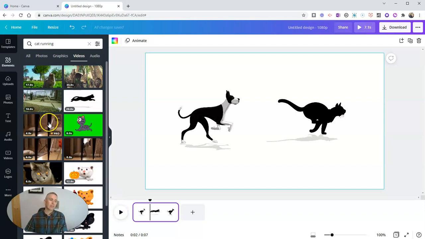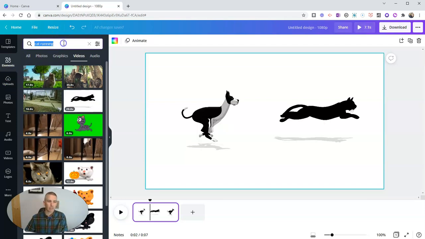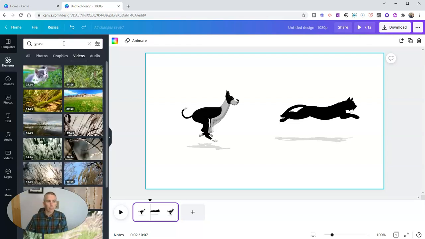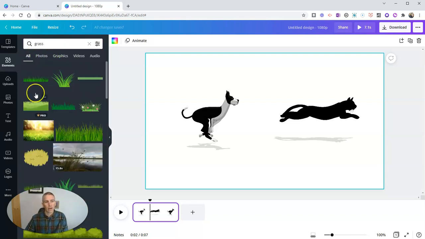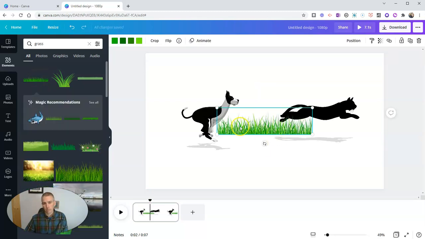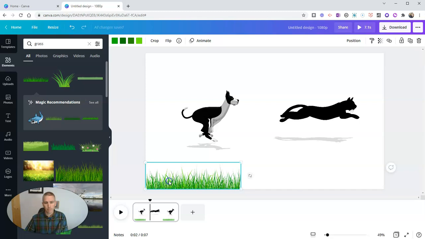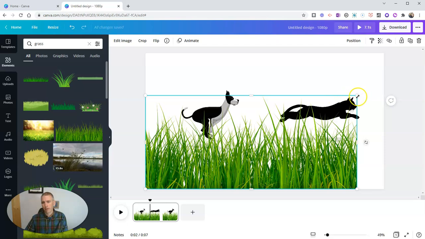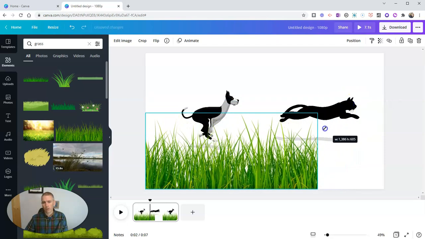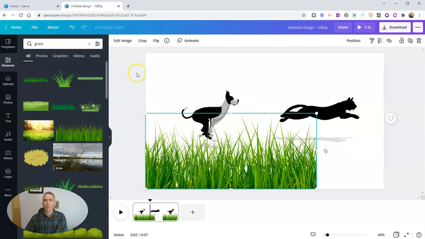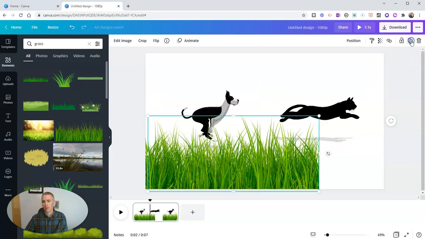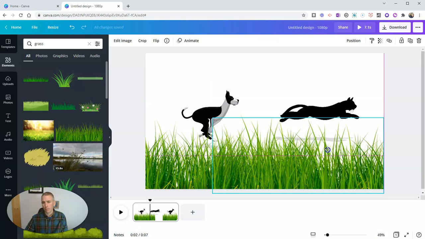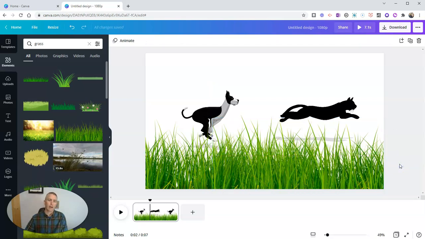Now, I want to put some scenery into this little video. So I want to get some, let's say, some grass for the ground. And we'll get this little stock grass we can put. Or I might use this stock grass scene. Put that right in there. That doesn't quite fill all the way across. So let's duplicate it and go up here. Duplicate it and move it over there. And now I have some grass.